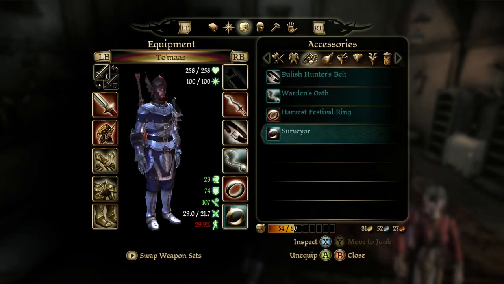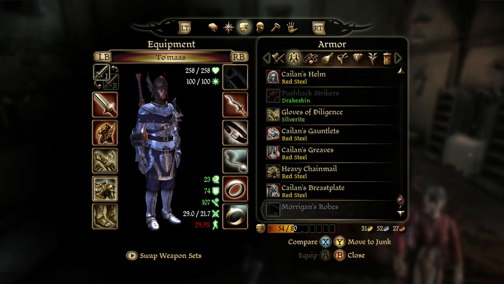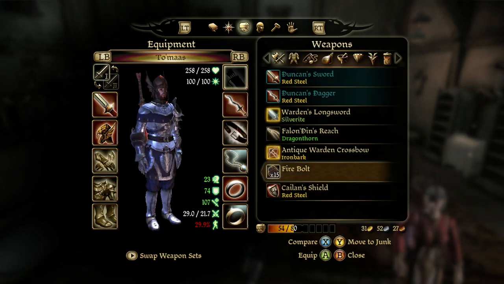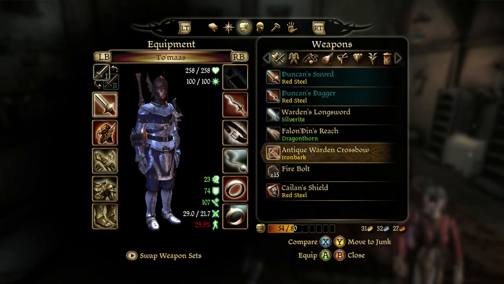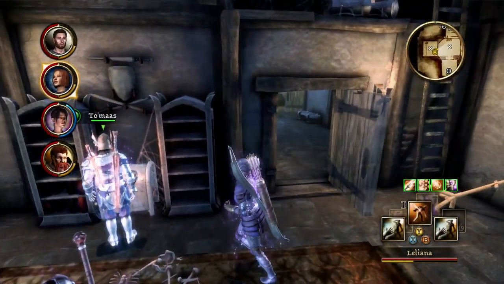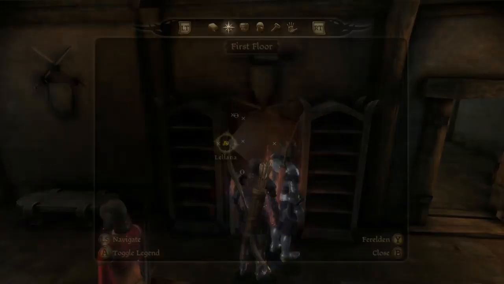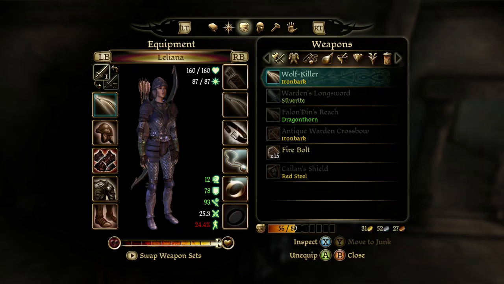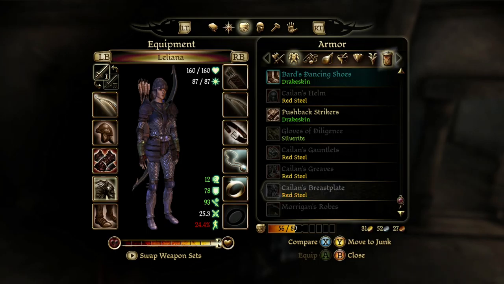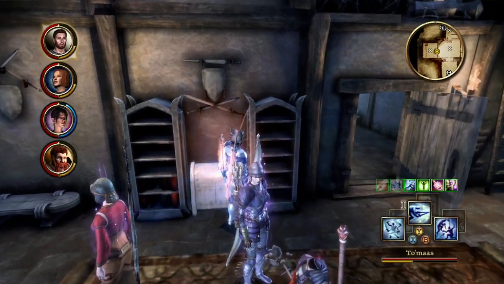Alright, I'm gonna have to get new chainmail stuff. That's annoying to me. But it'll be fine. If anything, hopefully we get it from here. Alright, that's not necessarily what I meant, but okay. Meant new heavy chainmail. Damn it, game. Alrighty, it's fine.